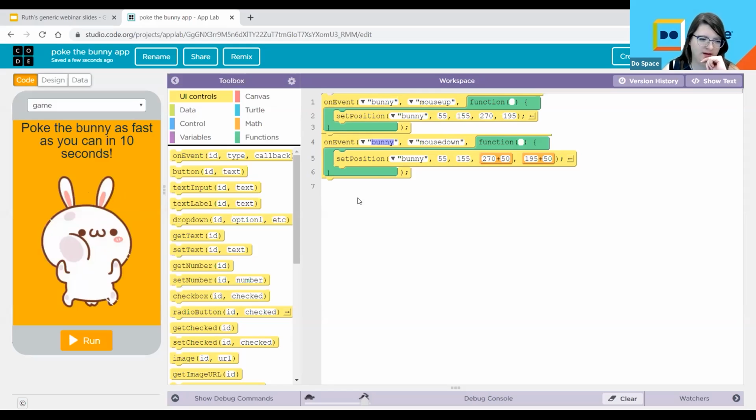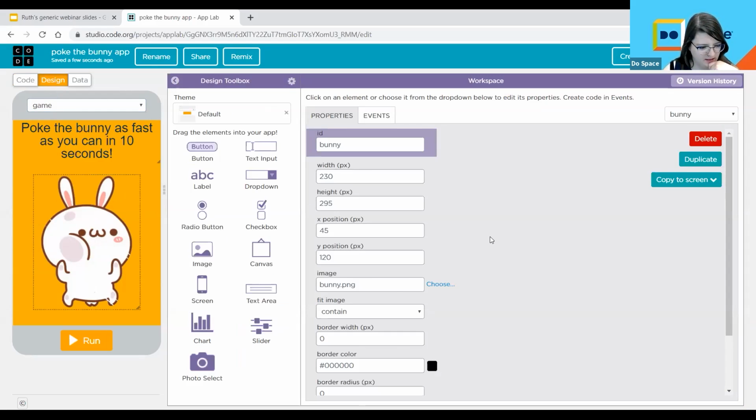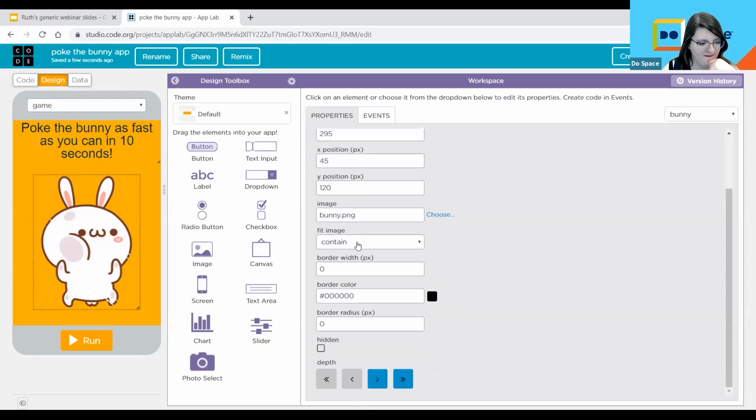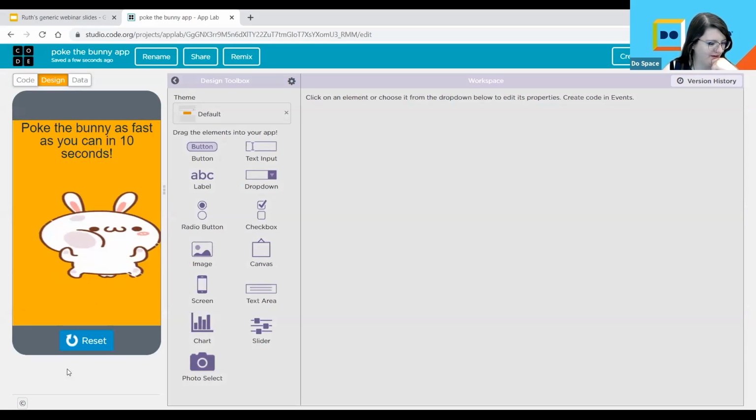It's working here. So let's see, bunny, mouse up, bunny, 55, 155, 270. I go to design over here, click on this. Oh, yeah. Run. Oh, nope, that's not it.